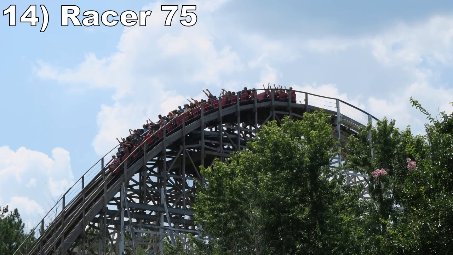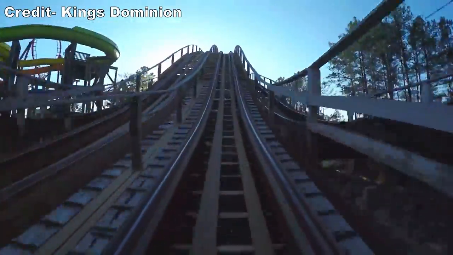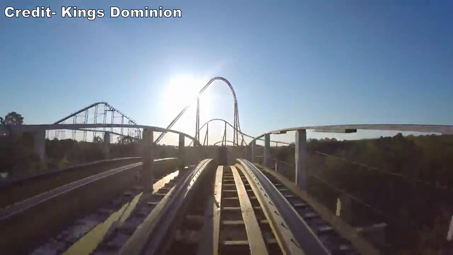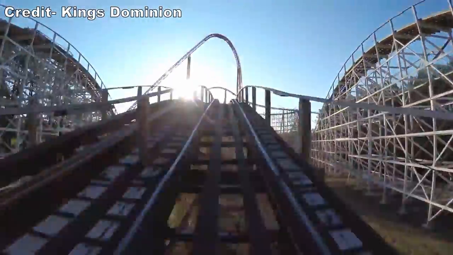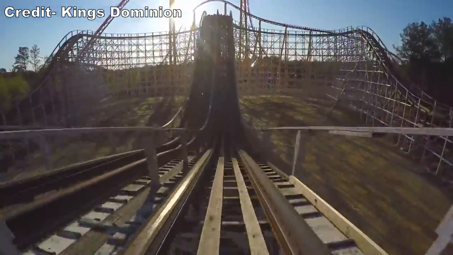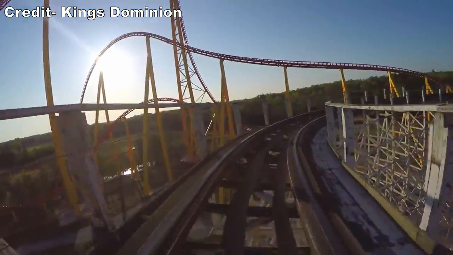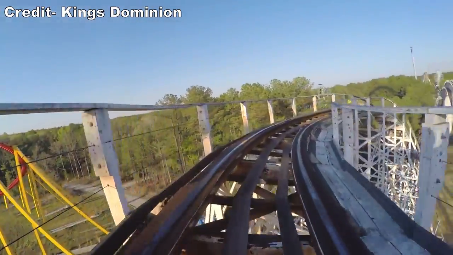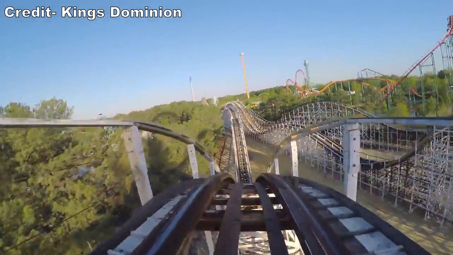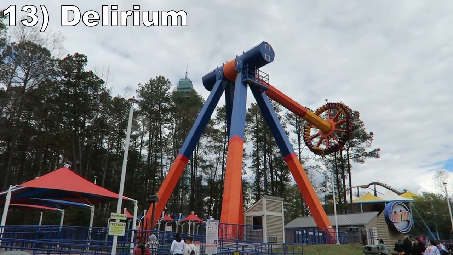Number 14, Racer 75. The former Rebel Yell wood coaster got a ton of track work, so it's running decently fast and smooth. But despite all those bunny hills, Racer 75 just doesn't have much airtime. The only moment now is the entry into the far turnaround up front, which does really catapult you out of your seat though. The racing element is solid on the outward leg, but whether you race depends on the staffing and crowd levels.